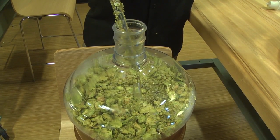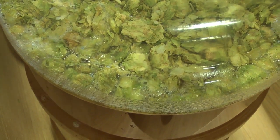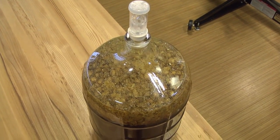Dry hopping is the addition of hops to secondary fermentation. Adding the hops to the beer at this point in the process increases the hop presence in both the aroma and flavor of your beer. Since these hops are not going into the boil, don't expect any bitterness from them.